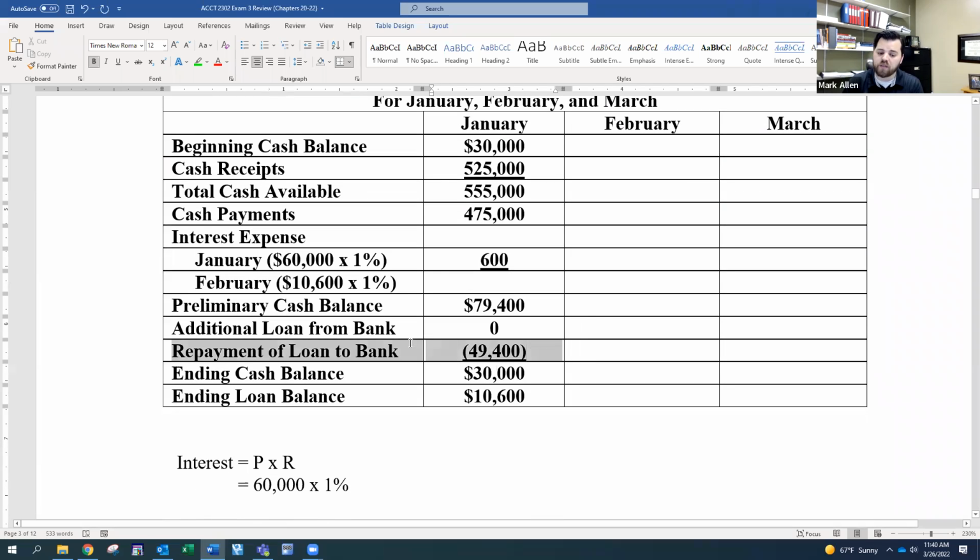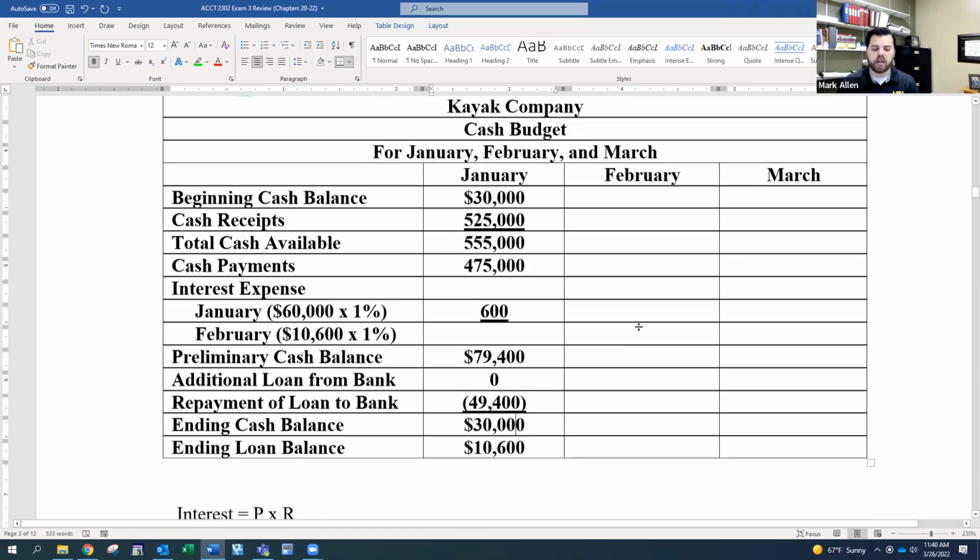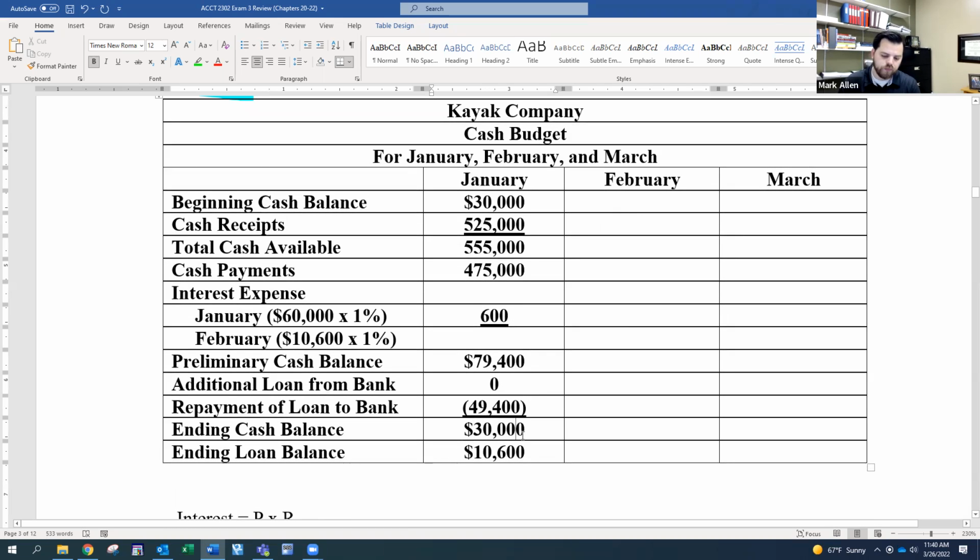If you were to pay off this full 60, it puts you in a position where you'd be at 19.4. You'd circle back, you need a new loan, that puts you back at 30. Then you try to pay off the loan, then you need a new loan. And you basically end up in this never-ending cycle of loans and paying back loans at the same point in time. It'd be really, really confusing and a really terrible place to be. So don't put yourself in that position. Always remember that minimum loan balance requirement. Or sorry, that minimum cash balance requirement.